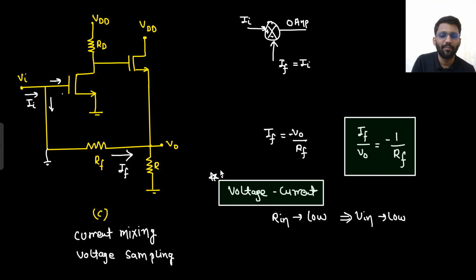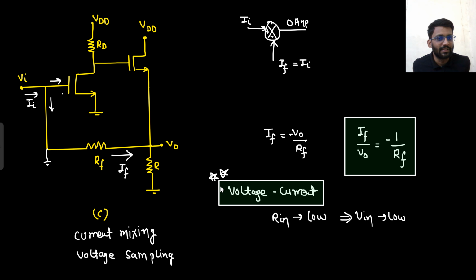I know this is a bit confusing for you, but once you have the practice, you will be able to determine the feedback topologies very easily. No worries about that. It is not that important, but here we are understanding as much as we can. I have told you a shortcut method as well: voltage mixing or not. If I put V0 equal to 0, is there any feedback current? No, there is no feedback current. So I need to put V0 to be finite.